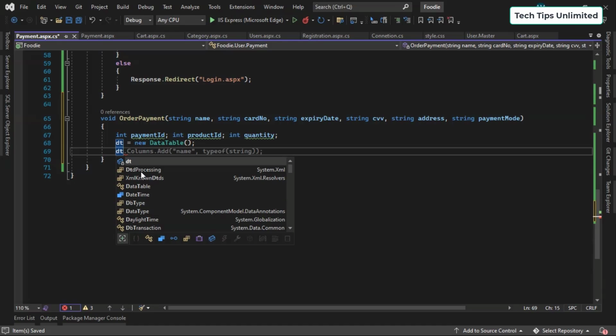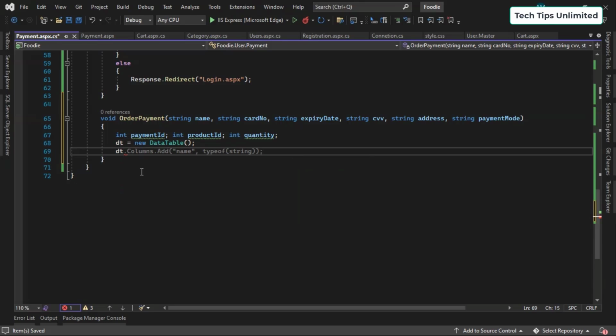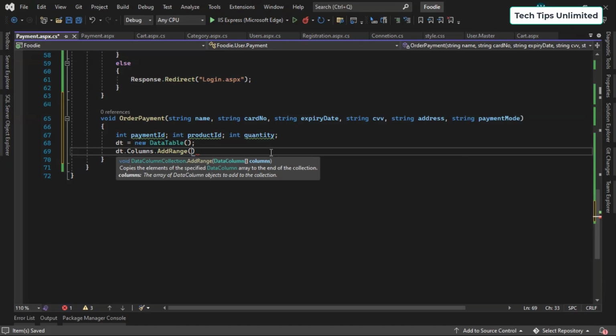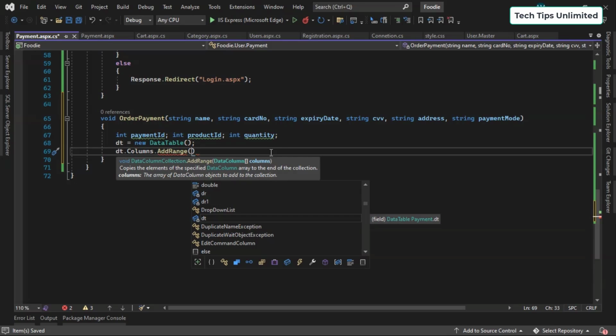Okay, now in data table we're gonna add some columns. But not here add, we're gonna use here add range dot add range, because we're gonna add here multiple columns.